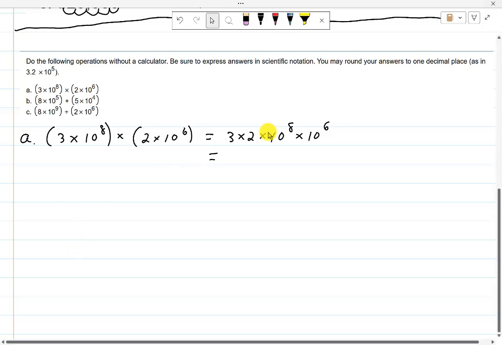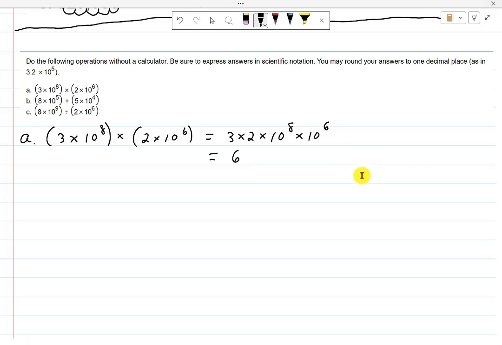Now, we're going to make use of the exponent rule. Let me write that down off to the side. When we have the same base with one exponent, and we multiply by the same base with another exponent, the rule is that we add those two exponents together. So my 10s will be 10 to the 8 plus 6, or just 6 times 10 to the 14th power. And that's what they're looking for you to do, is put it back into scientific notation after you do all this arithmetic.